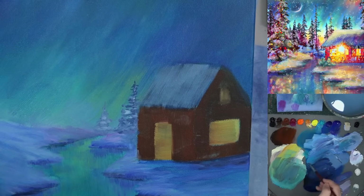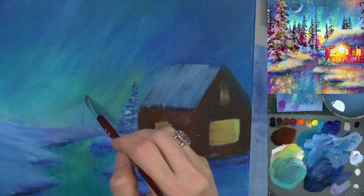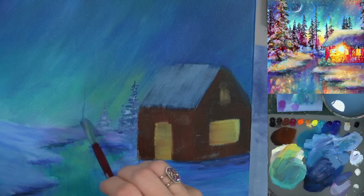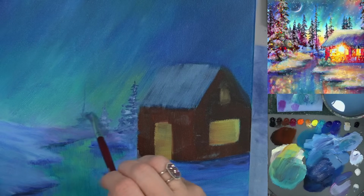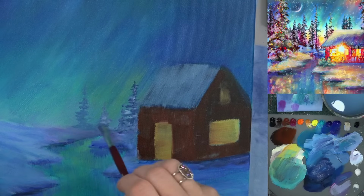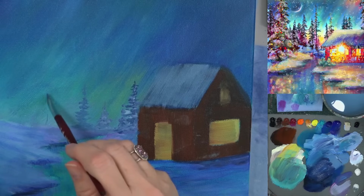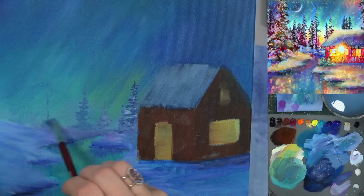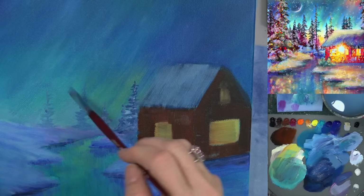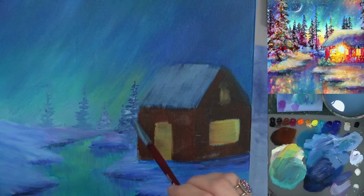Still not happy with that. I'm still not happy with my background, my sky. And most of these are going to be somewhat obscured by the trees that we'll put on after this. So, this is your practice session. Just do as many of these as you want to practice your bigger trees. Get comfortable with it, and then when we're ready, we'll start doing our bigger trees.